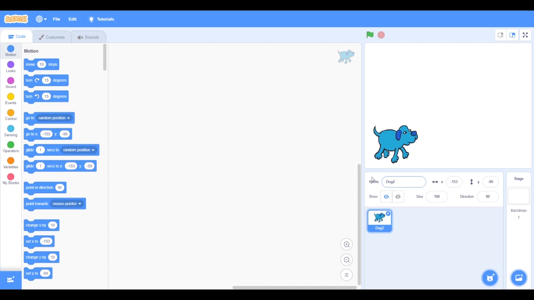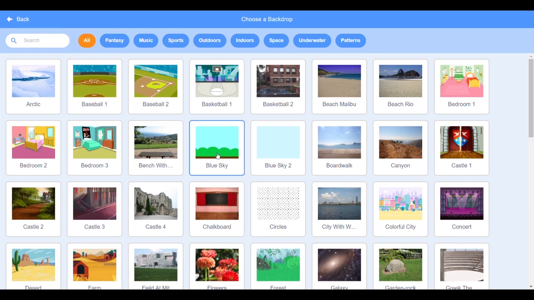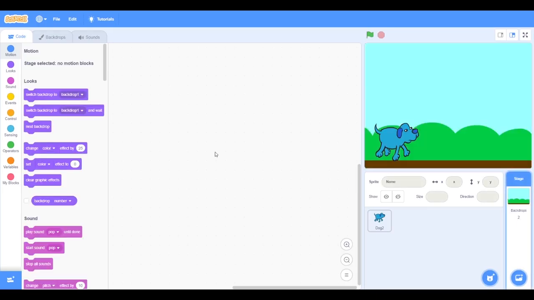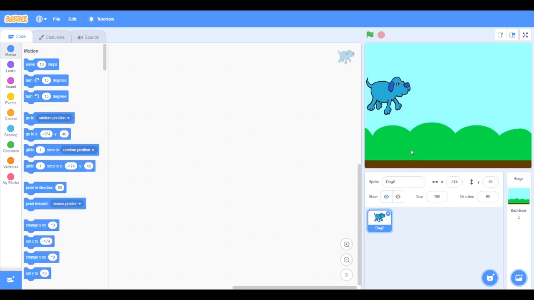And within the world of Scratch, there's again many ways of doing this, but I'm going to use a real simple way of doing it. I'm going to say, is he touching a particular color? So we could make a floor, say brown, and anytime he's touching brown, he will stop falling. So with that being said, I'm going to choose a backdrop. I can make one, but blue sky is a really good one for testing out your game physics, if you will. So now I have this very flat, solid line right here of a particular color, and I'll be able to use that so that my dog will interact with it and walk along the bottom. And if he jumps and then falls, he'll stop when he gets onto that right there.